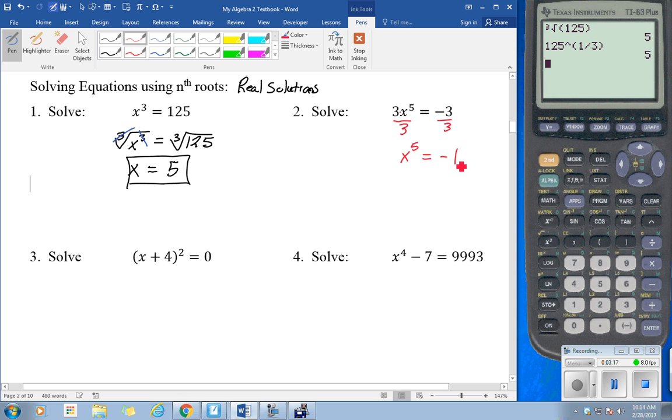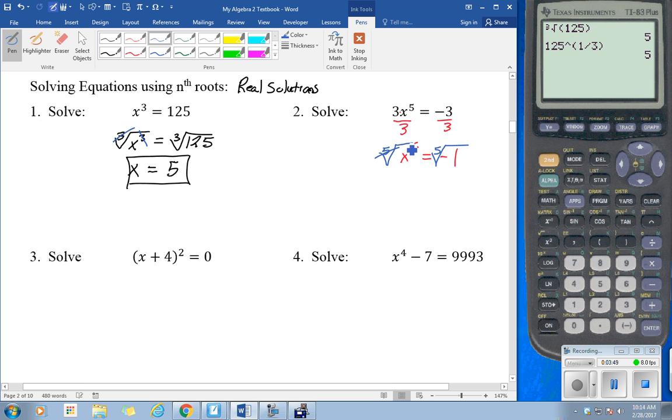The next step would be to address the exponent. Once we get the x to the 5th by itself, we're going to get rid of it by taking, in this case, the 5th root of both sides. So we'll apply the 5th root. Negative under a root there, watch out. Oh, it's odd, so we're okay. Remember, if that had been an even index, we'd have had an issue with coming up with a number that when multiplied by itself an even number of times gives us -1. But because it's odd, we're fine.